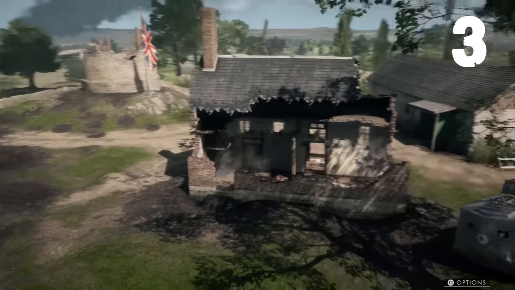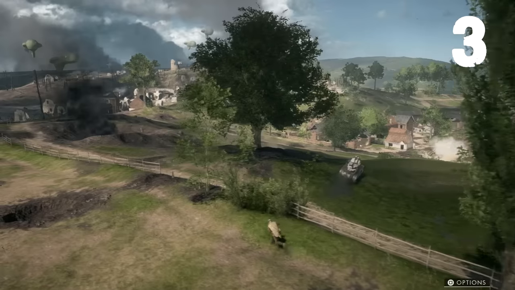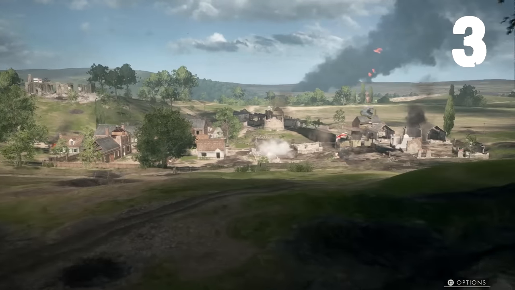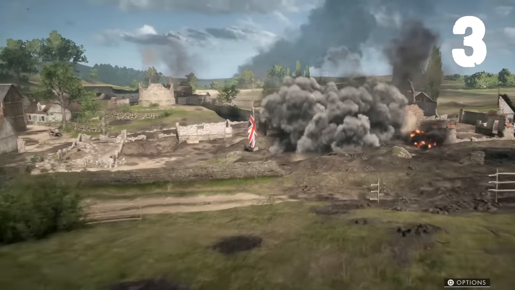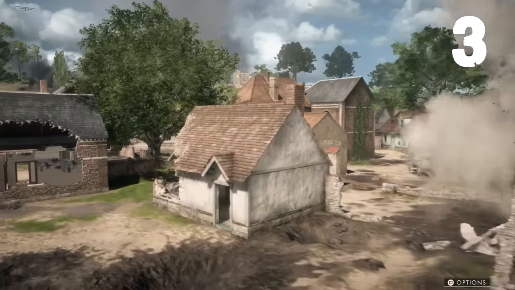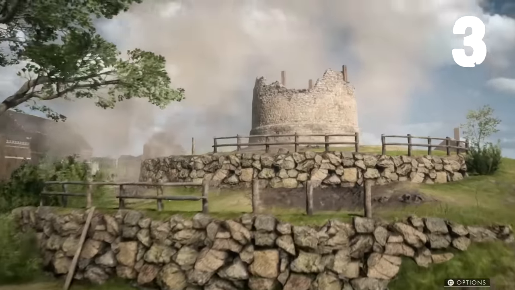St. Quentin Scar is on the number 3 spot for this list, the very first map we saw for Battlefield 1. This was the map we saw with the closed alpha, and even today it remains to be one of my favorite maps in Battlefield 1. It's a big map with lots of urban combat in the middle, multiple close quarter points of interest, and plenty of opportunity for sniping.